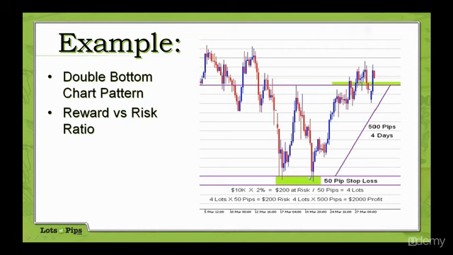So I place a trade right here on the purple line. I put a 50 pip stop loss down here below, so that if it goes 50 pips, I am going to get out. I only want to risk 50 pips on this trade, and then I go ahead and place a 500 pip take profit up here, expecting it to get back up to this price point that it was at earlier. So I'm risking 50 pips to make 500 pips, and that's what's called our risk reward.